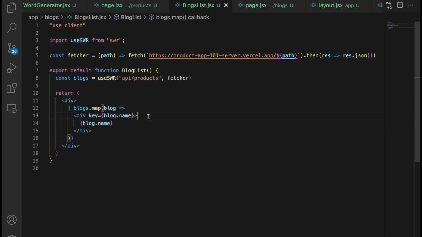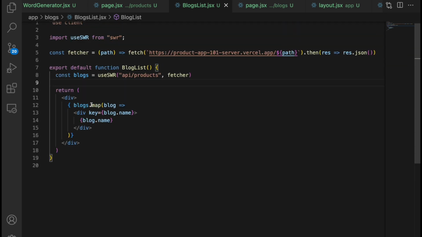Oh, I know why. Because from SWR you are not receiving the raw data, but you have here an object with a couple of properties, and the data are actually under the data property. So let's write here blocks.data.map, and now it should be fine. And the data are initially undefined because you are fetching on the client, so data are first undefined. So let's write here a question mark. This will catch the case when the data are undefined, and it will not throw the error. So let's save it this way with a question mark and the data.